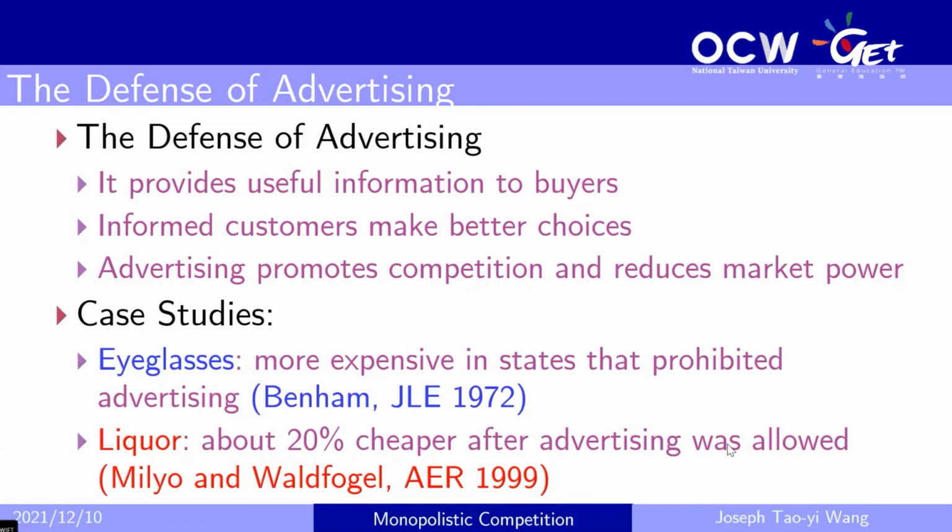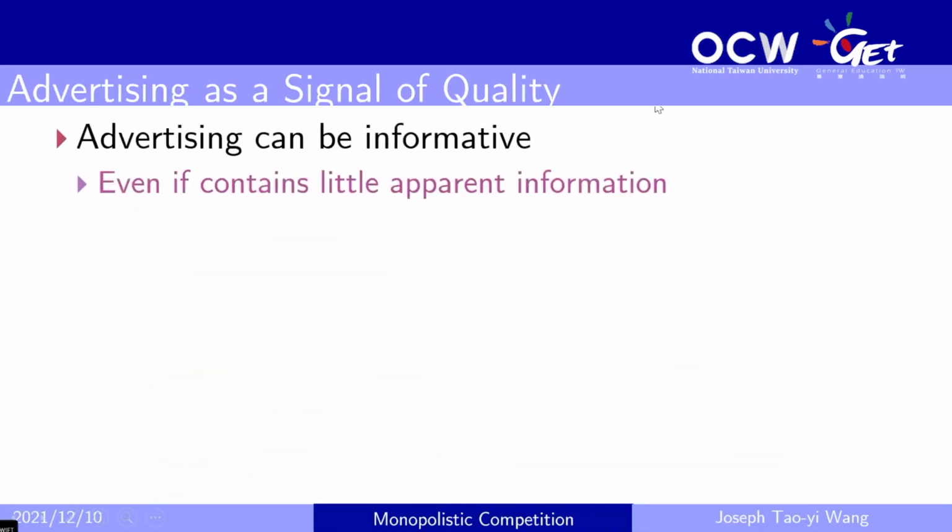But of course, this is restricted to two particular products that were banned from advertisement, but now are allowed. Of course, the real question is, what about Nike? Should Nike be advertising? Or should Apple continue to advertise and show how unique the iPhone is? I think everybody knows the iPhone by now, so there's much less information benefit for this to happen. But here you see that there are both pros and cons for advertisements. And so it is really an empirical question to determine for each and every product, do the pros outweigh the cons or vice versa?